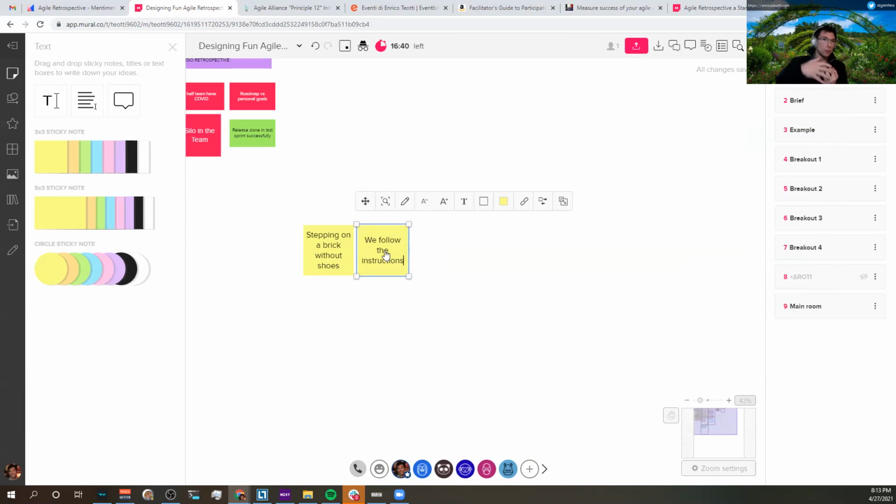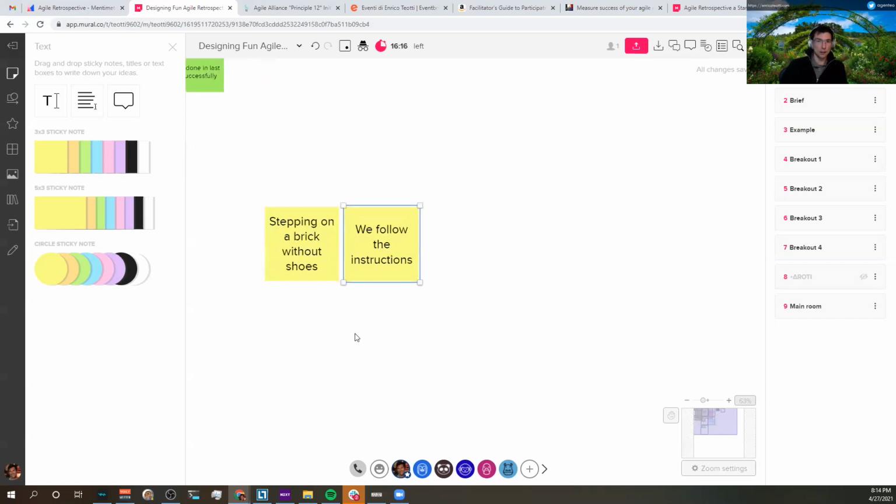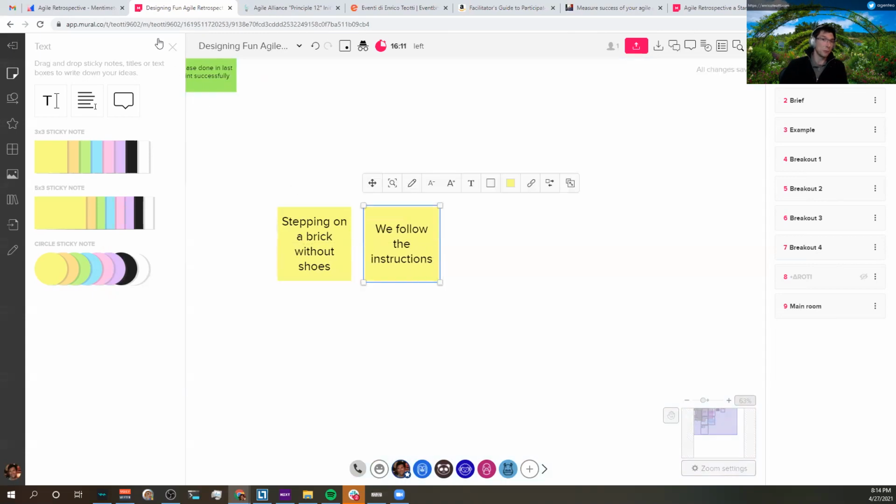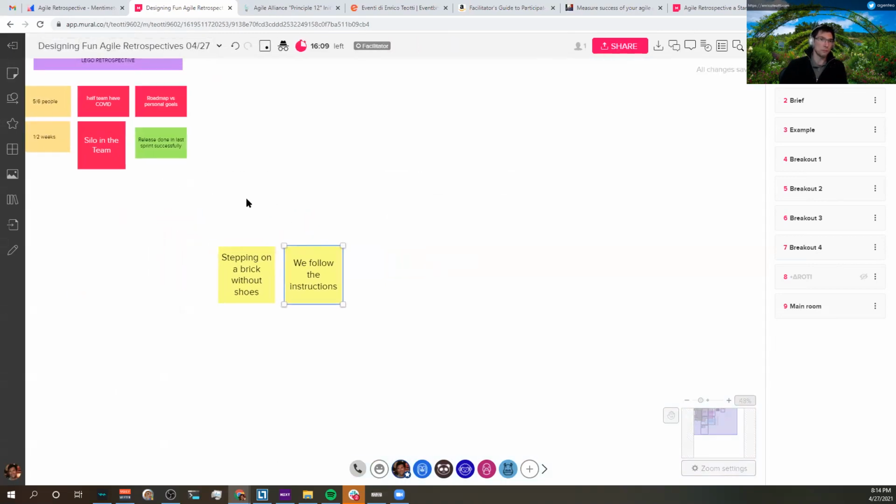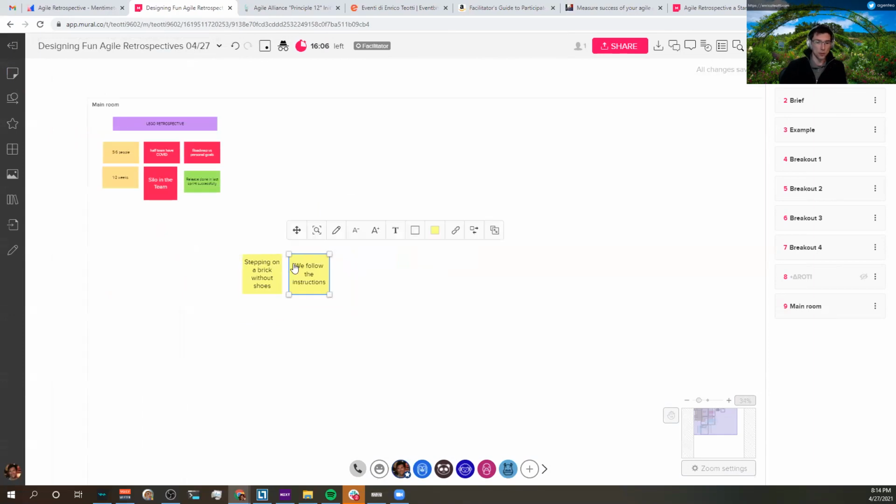The problem, and then we can paint on top of that, which is what we're doing in this meetup together, painting a fun flavor on it. But we're really following: setting the stage, gathering data, generating insights, deciding what to do, and then closing out. And then we can do it as fast as we want. There was a question about the timing, but I think it lands on that. And sometimes we don't need to bring a theme. Maybe we just leave it without a theme. This is just because the meetup was structured this way.